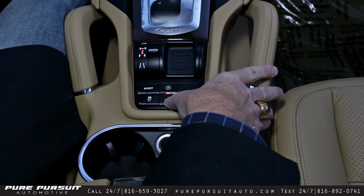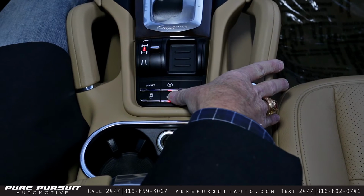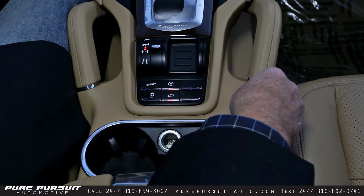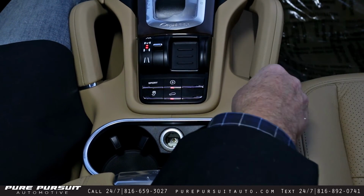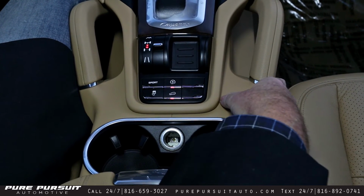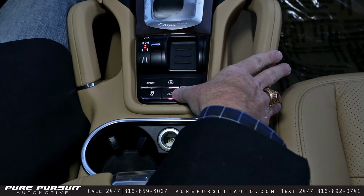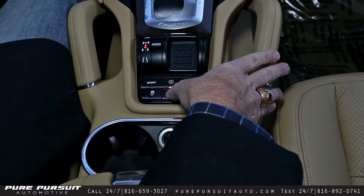It's also got an incline position that you can indicate here, which when you're going down, let's say in a mountainous area, and you've got a steep incline to go down from, let's say, 14,000 feet maybe to 2,000 feet, this will automatically keep the vehicle from going too fast, yet at the same time allowing you to drive it without being too hyper vigilant about the vehicle.